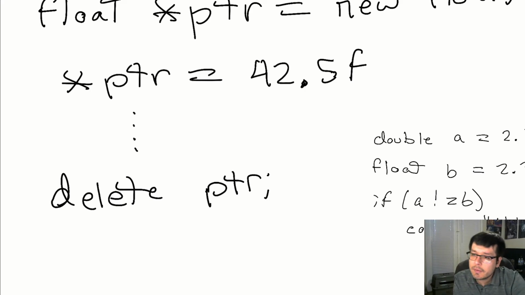Here's a simple tip to avoid memory leaks in simple programs. The moment you do allocation like this, write the code to delete it and just leave some space so that it's just somewhere in your code base. Later, you're obviously going to write more code in between because you need to do stuff with the variable, but at least you wrote the delete. So it's almost like a reminder to delete it. That way you don't forget. It's a nice little tip. It will work for simple examples, not really for complex stuff, but at least that's a good starting point when you're trying to remember this.